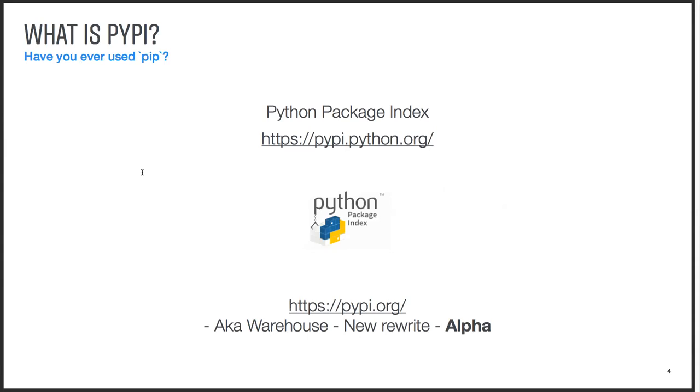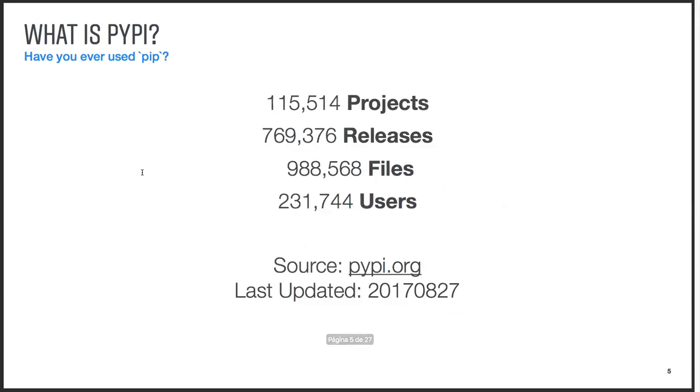Thank you, Fastly. There is a new version coming out that they're working on, code name Warehouse, at pypi.org. There's a whole lot of talk on the distutils mailing list about it. Donald Stufft and a few other guys are all working on that. I expect that to ship. They're hoping later this year, but after dealing with the Python packaging world, it's probably going to be next year. But you can go and use it.